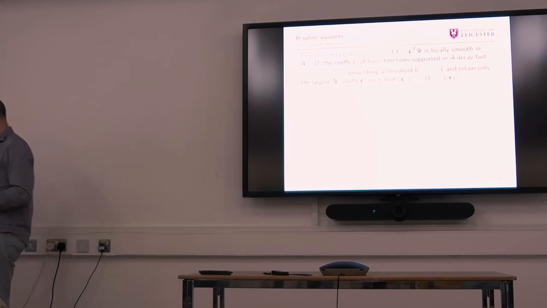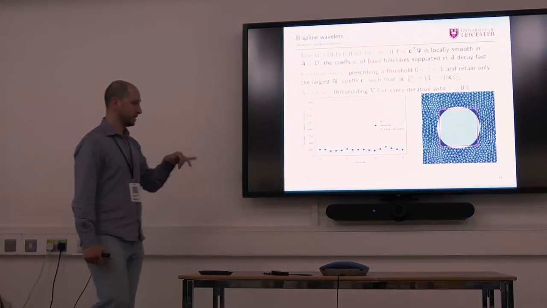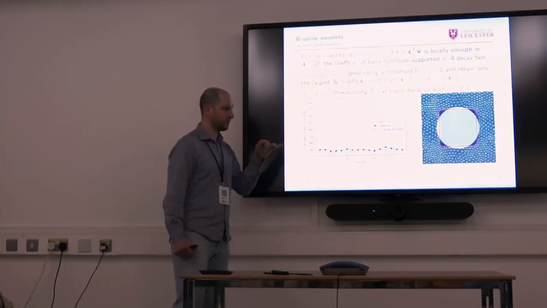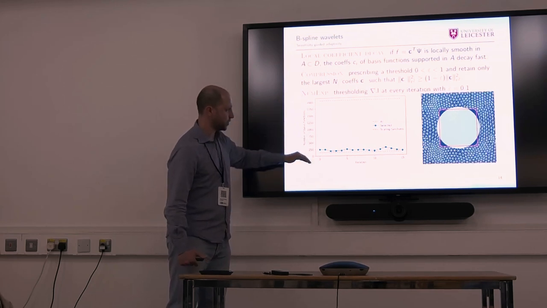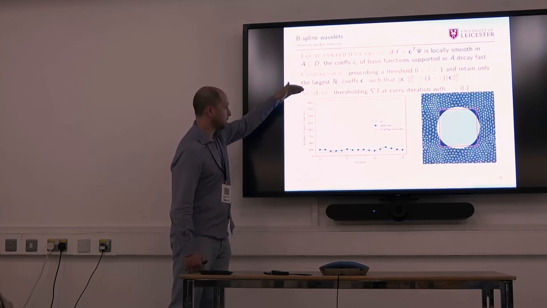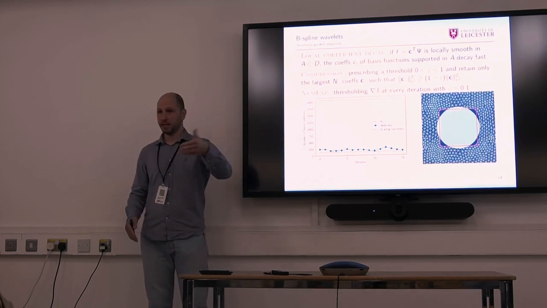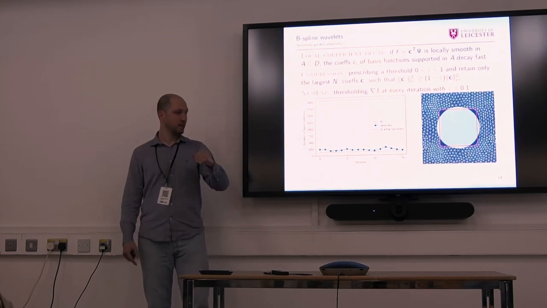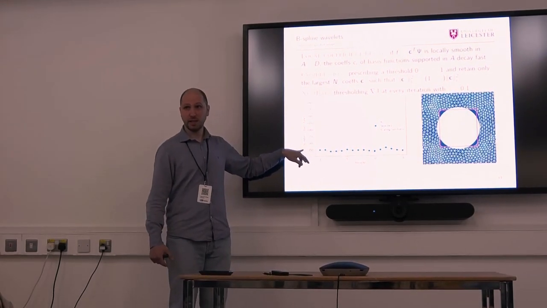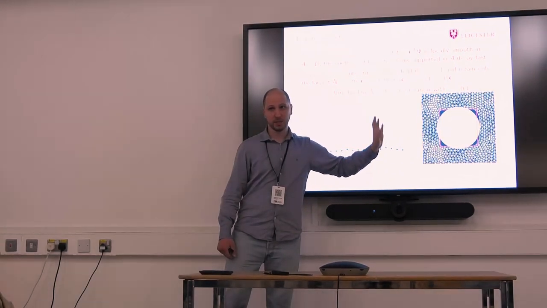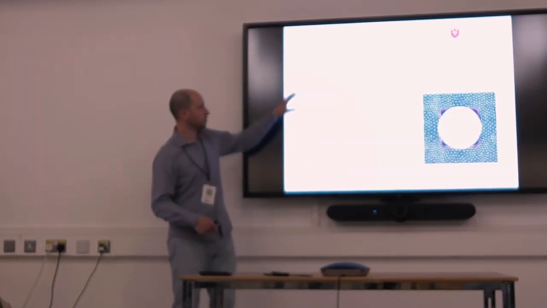And this allows you to chuck away a lot of coefficients. Here is an example that shows why this would enable adaptivity, although we haven't implemented the adaptive method. Here we do optimization. In theory, we have like 2,000 basis functions, but every time we compute this gradient, we chuck away everything that is small. We end up using 1/8 of the coefficients, and we could still solve the problem to the same accuracy.